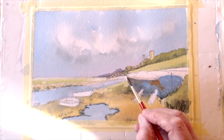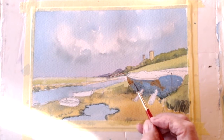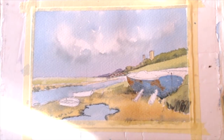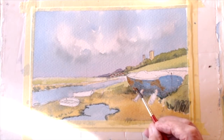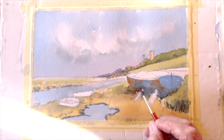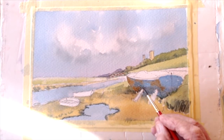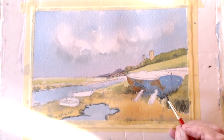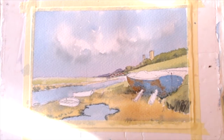In fact, this boat, if you go there now, it's not there, because it got that old and rickety that they took it away and salvaged it. I don't know what they did with it, but it's not there now. But the sketch, I keep banging on about a sketch, but the sketch gave me that reference to what I needed. A photograph is as good, of course, obviously, but I like to do it from my own picture.